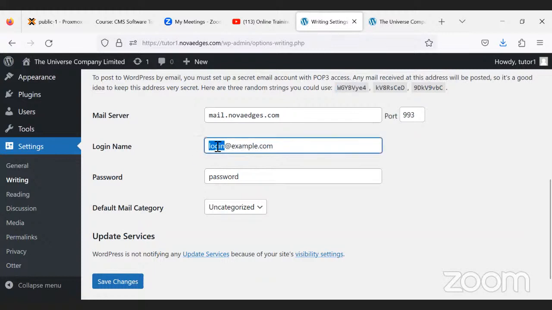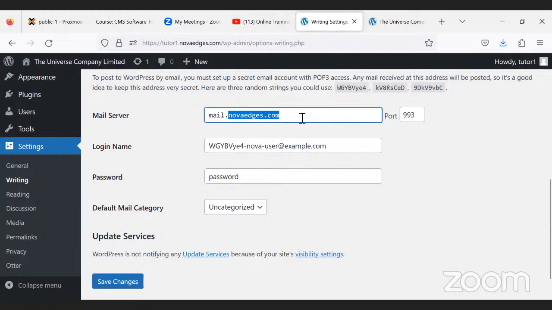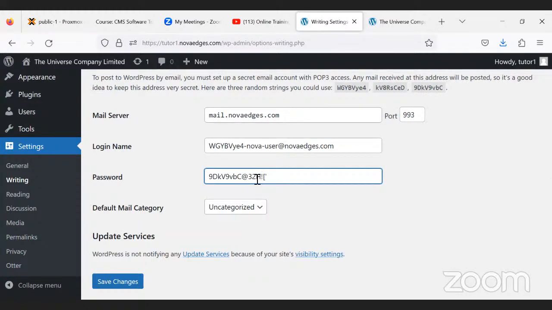So instead of the login they give, I say it can be that, but it is not always good to use what they have given you. It might be one of the ways to attack you. So instead you say this Nova, you can add another one, Nova user. Then you complete it and say it is at that domain. Then you can also create the password. You should always fool these people online because they are sharp. You have to use strong passwords.